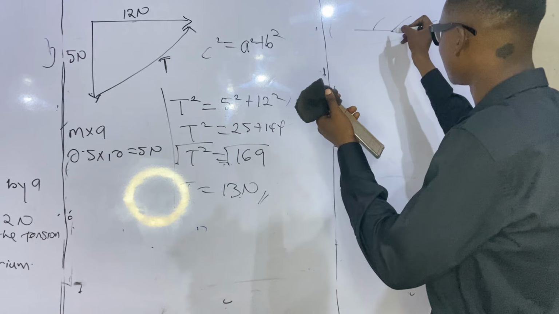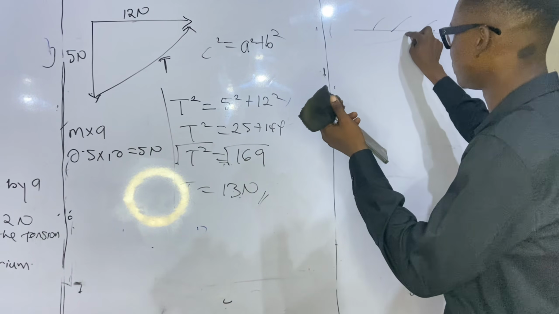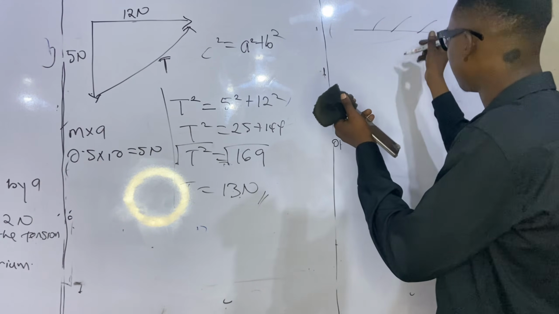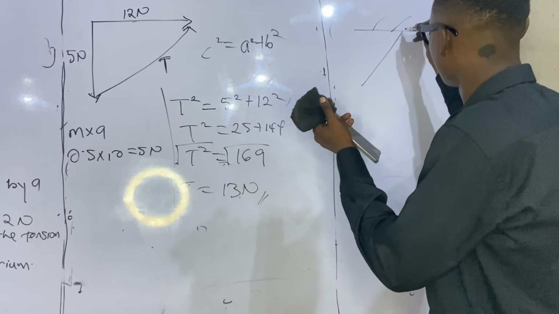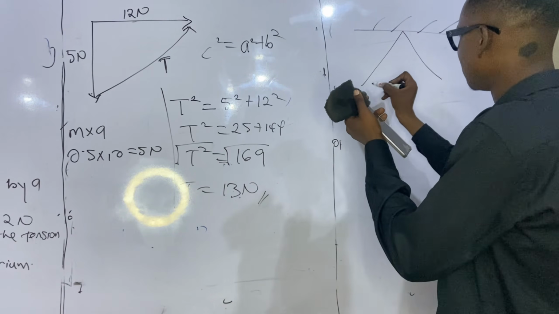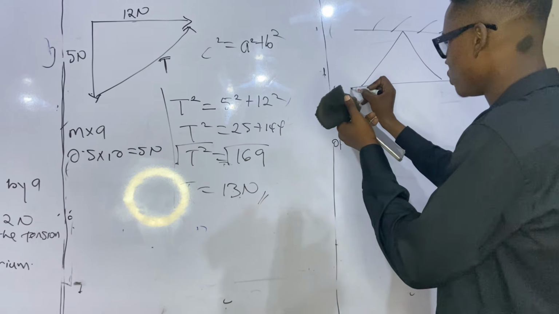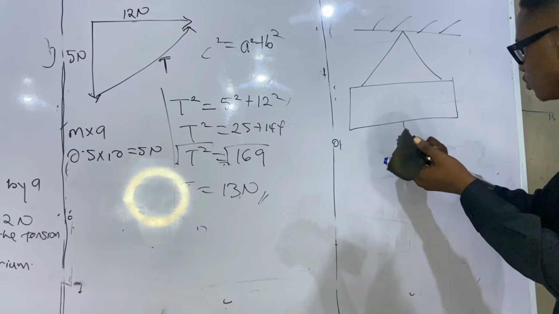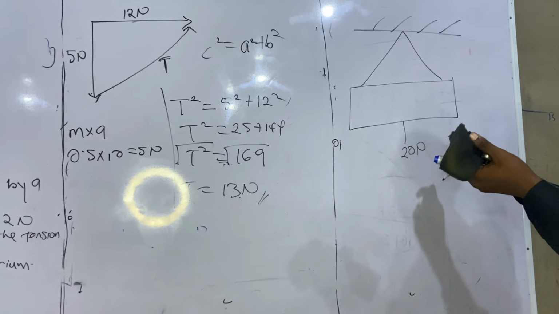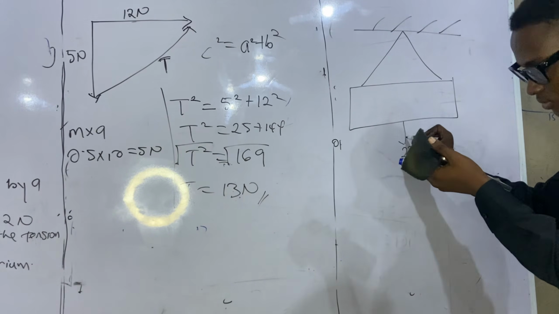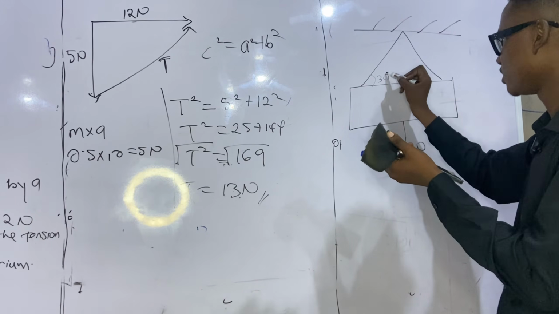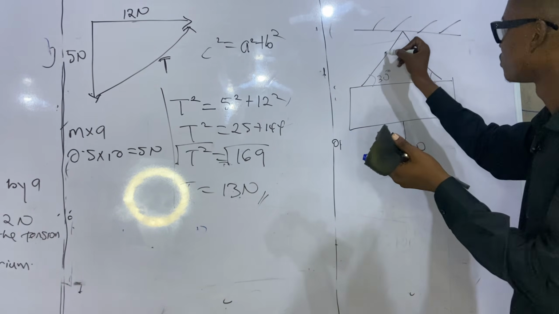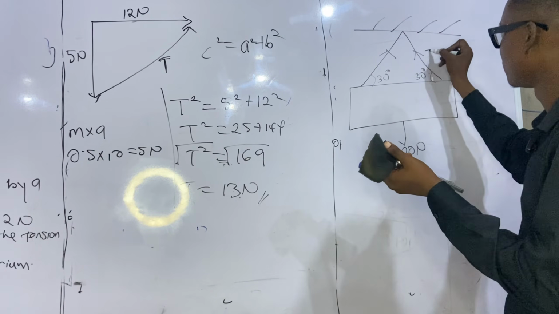And we have two ropes. Now, the ropes are attached to this retort stand or to this wall, anything you call it. So they are holding a box, and the box is weighing 20 Newton. And the angle they form here is 30 degrees each. Then we're asked to look for the tension in the rope, T.